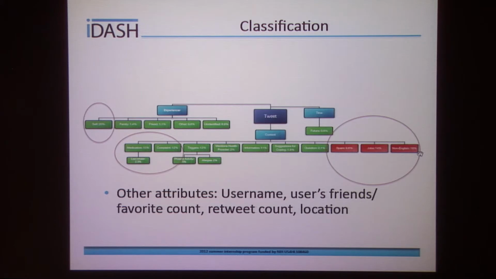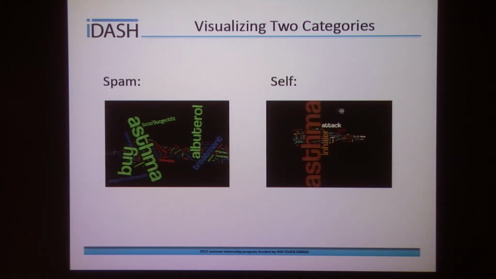And so if you're a clinician doing research, you'd obviously want to sort that out before you actually go in and try to do anything with the data, because it's wasting your time, essentially, to look at things like that. So here we can see that there's actually fairly good separation between categories like spam and categories where the user is actually experiencing symptoms. So here we can see that the word asthma comes up very frequently in both categories, but that's to be expected because that was one of the keywords that we searched for.